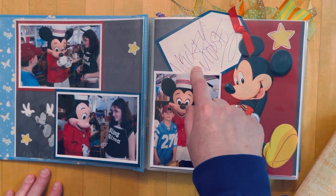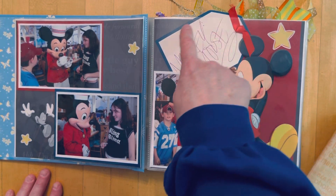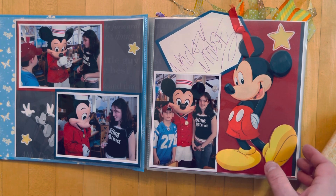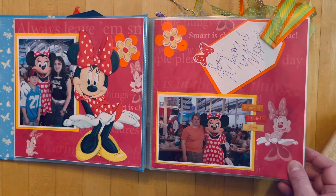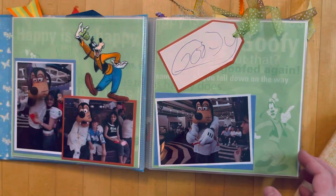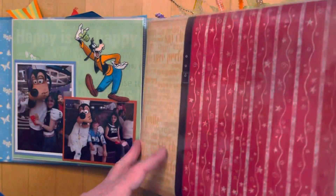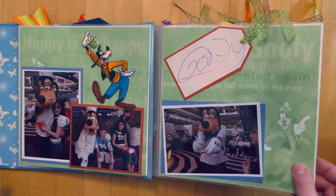This particular year I cut up white card stock and we took it in a little plastic pouch with some Sharpies — that's how we did it. Then we had pictures taken with the characters. This one is Minnie Mouse, and here's Goofy. I checked my son's album to see if I did Goofy the same way — I did them a little differently, so I'll show his album quietly at the end.